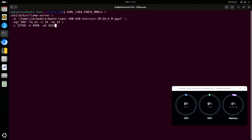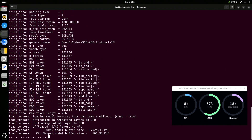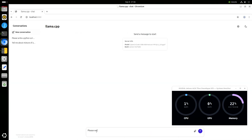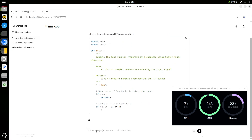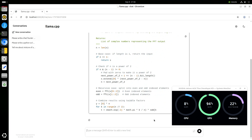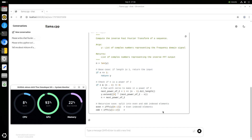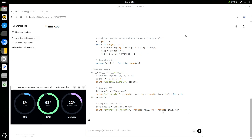All the hard stuff is behind us. Let's start up a server and see how these models perform. We'll take a look at Quen 3 Coder 30B first. Startup takes around 11 seconds — I have not shortened this sequence. Let's switch to the browser. The prompt is: 'Please write a fast Fourier transform in Python.' Just so you know, this clip is at normal speed. You're seeing the model's real performance, no tricks. I'll let these generations run for a while so that you can get a feel for how fast they are in practice. I'll put a chapter marker for each prompt and the next model, so you can skip ahead.